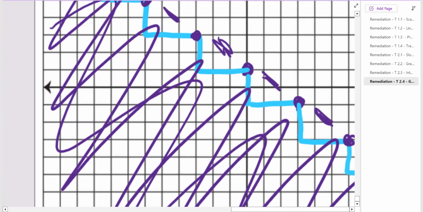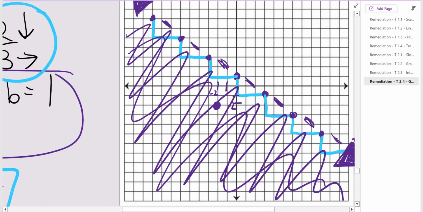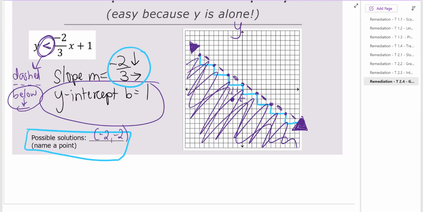So, if you look, we could do a point right here. Si queremos, podemos hacer un punto aquí. That is -2, -2. Okay, so this point is only one possible solution. There's so many points you can choose in this colored area of the graph. So este ejemplo de este punto -2, -2, solo es un ejemplo. Okay, tú puedes elegir cuál punto quieres, pero la única cosa es que necesitas elegir un punto que está en este área con el color.